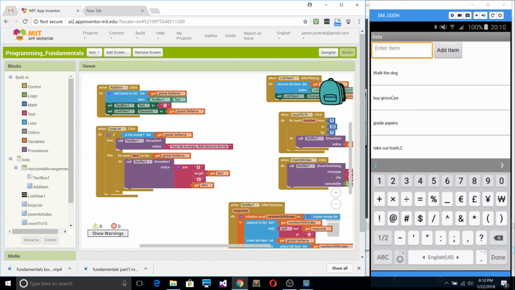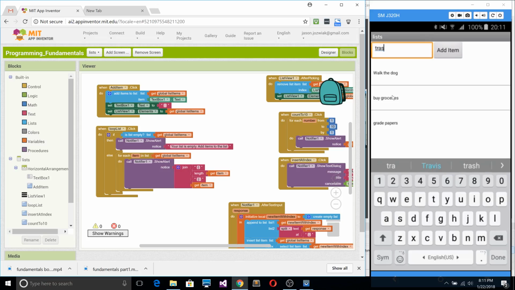And let's see, that did not work. Why did that not work? Let's try this again. Trash. Okay, it appears I have a bug in my code. Oh wait, silly me. I'm pressing add item, that's why that happened.